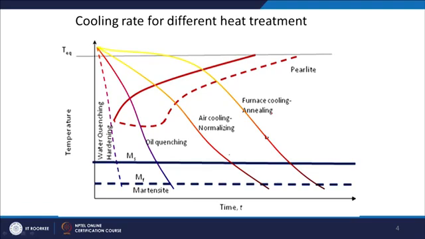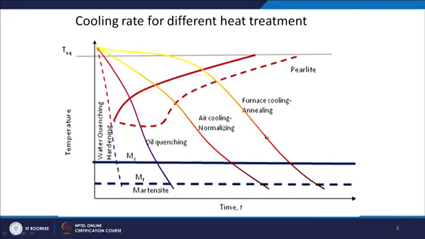This is a faster cooling rate, that means I have taken the product out of the furnace and I am doing air cooling. So, furnace cooling means I take the furnace to that temperature, keep it at that temperature for some time, so that my whole product is homogeneously heated to that temperature, and then I switch off the furnace. Now the furnace is going to cool, my product is going to cool. So, it is a very slow cooling process, and that is what we follow in the annealing process.